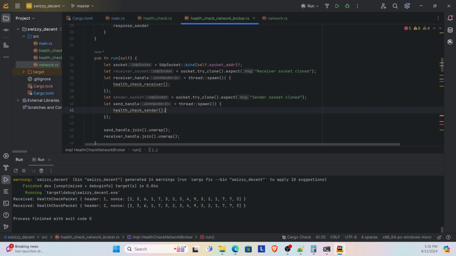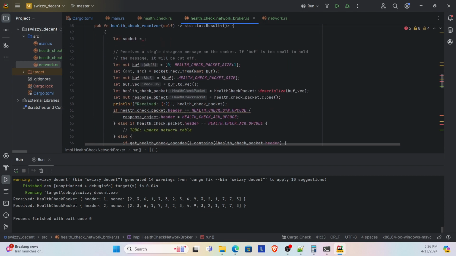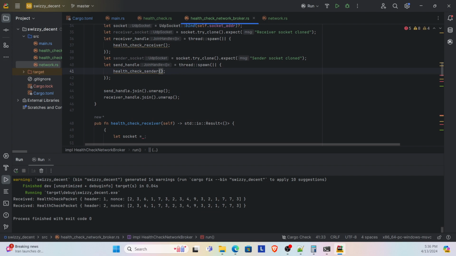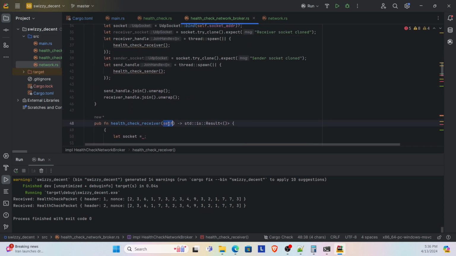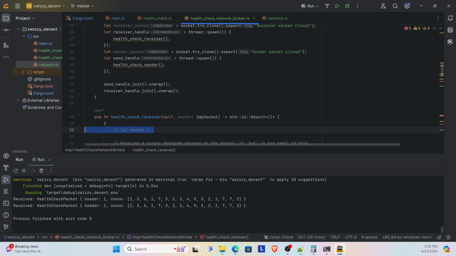And then we'll take, you know, maybe instead of taking self, I wonder, does this need any reference to self actually? We'll give it a reference to self anyway. I don't think it'll hurt anything, but we can do socket, UDP socket, and just get rid of this, right?